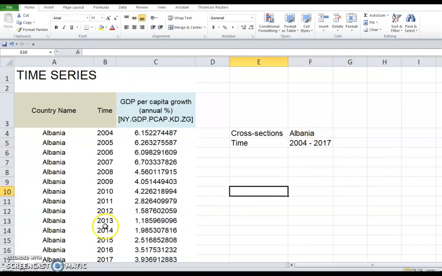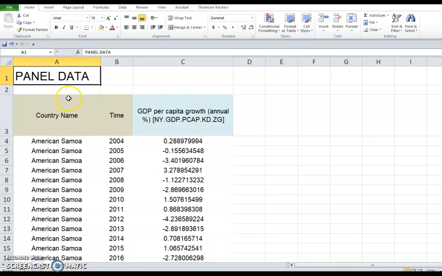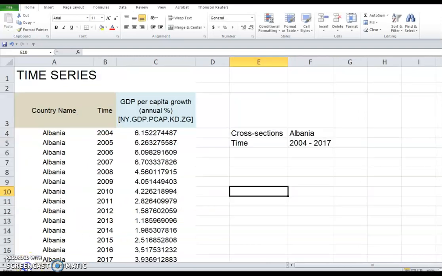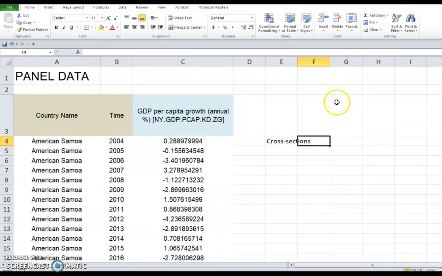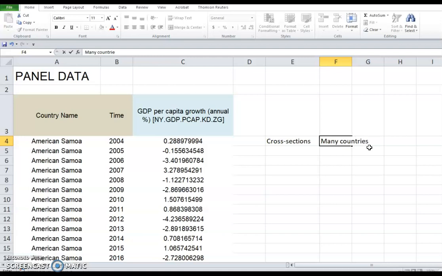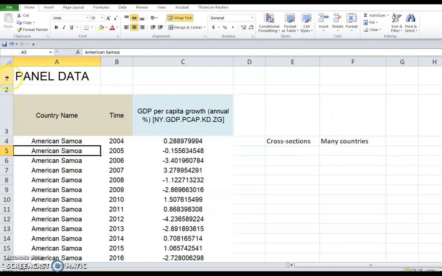We can also have another type of data called panel data analysis. But in panel data analysis, the cross sections that we have are not only one. In time series, there is only one cross section. In my case, it's only one country. But in panel data analysis, the cross section can be many countries. This is the main difference. In my example, I have many countries here.